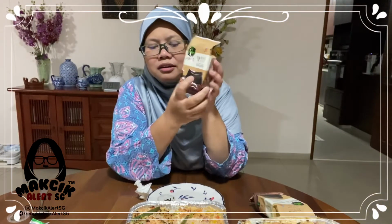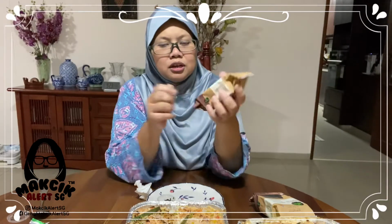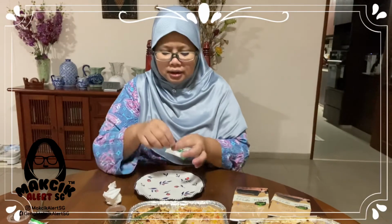Normally sushi is rolled, but this one, they bake the sushi. Something unique. And they even provide the seaweed for you to wrap your sushi. You scoop it up and you put the sushi on it. Then after that, you sprinkle this seaweed. There's a black sauce. I don't eat wasabi, so I'm not gonna take wasabi, but I'm gonna pour some of the sauce here.